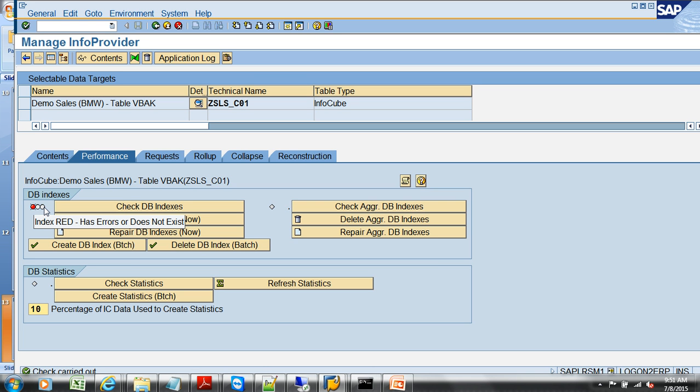And the point to be noted here is, if you create indexes on the cube, it improves query performance, but it degrades your loading performance. Because if I give a book and some papers to attach, if there are no page numbers, you will put them at the back. But if there are page numbers, you have to insert at the respective page number, so it takes a lot of time. So when you have indexes built on a cube, it takes a lot of time to load.